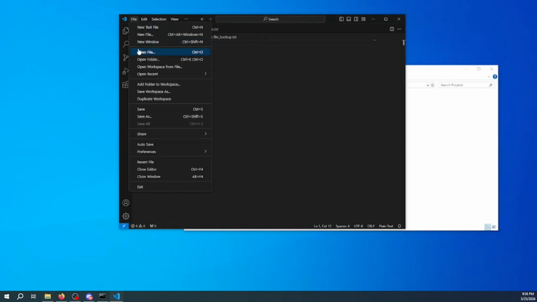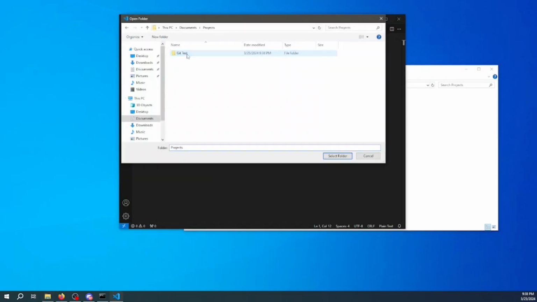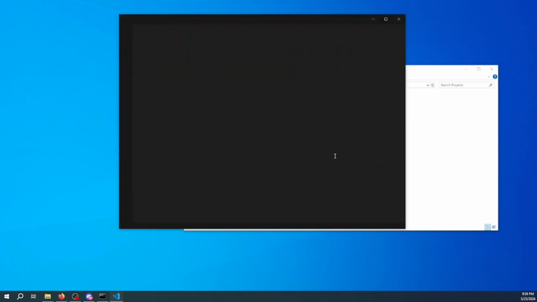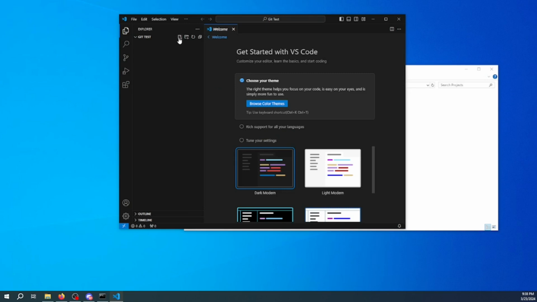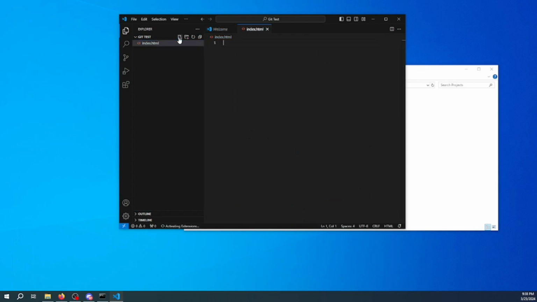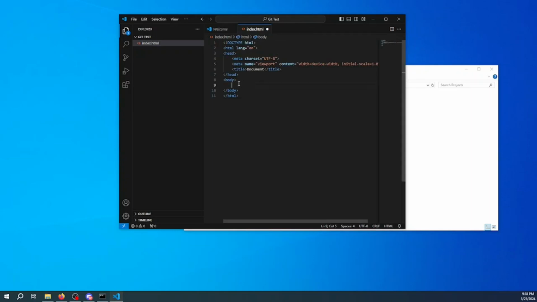Now I'm going to be opening that folder here. I'm going to open that folder. Git test, select folder. Yeah, voila, we have that. Yes, I trust because it's me. Yeah, trust myself. So what I'm going to do here is to be creating an index.html file, and I'm going to use this to autofill it, and then I'm going to write here, this is the first version of my file. I'm going to save that.